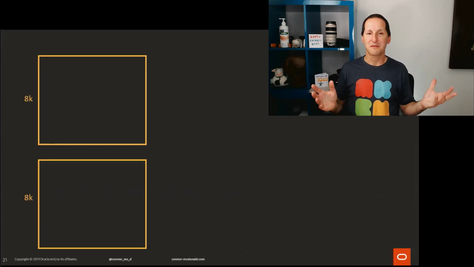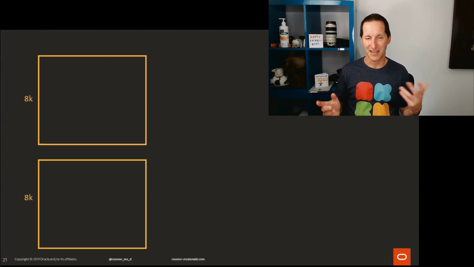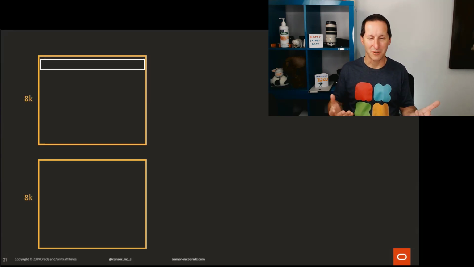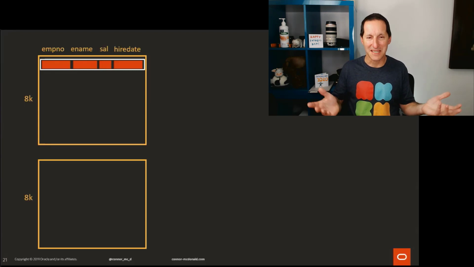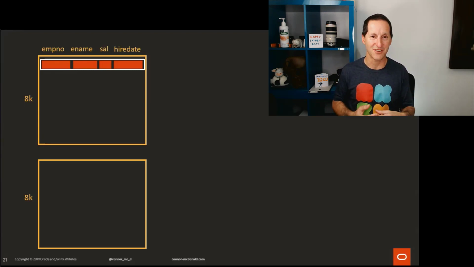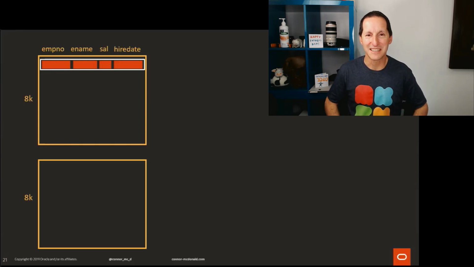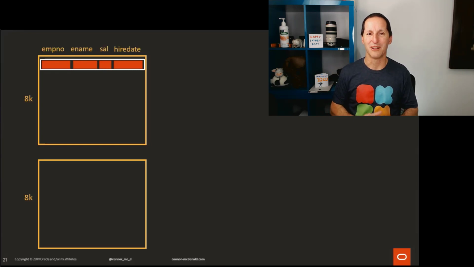As you know, most of us have an 8K block size. Some may have 4K, 32K or 16K, but the vast majority of us have an 8K block size because it's the default. And as you create rows in a table, it's fairly simple what goes on. We allocate some space for a row, and then we fill that row with columns. So assuming a very, very simple example here, I've got the employee number, employee name, salary, hire date, etc. And just to make the visuals nice, each row fits nicely into that rectangular block.